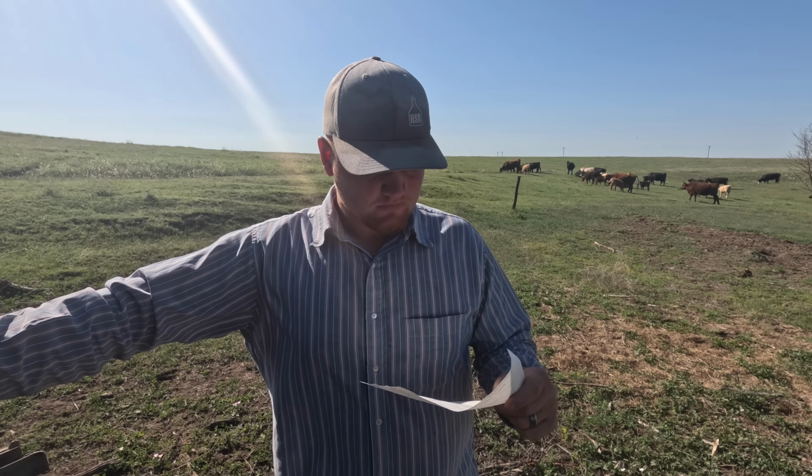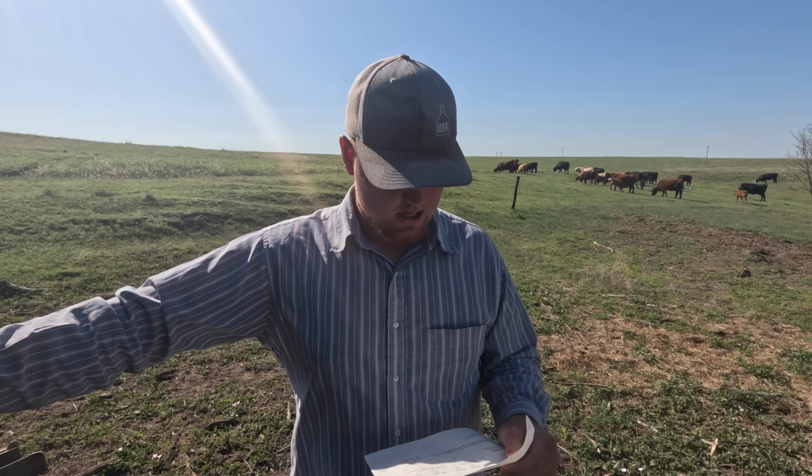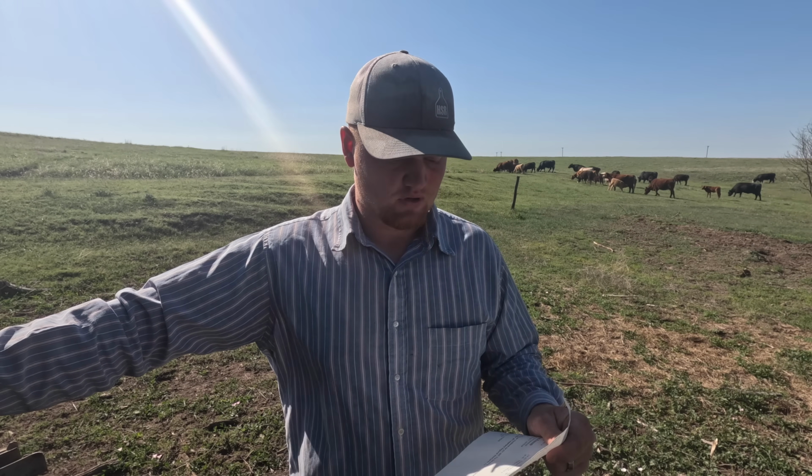So guys, we ended up selling 39 calves. They were all Charolais cross, which means they were sired by a Charolais bull, and the majority were black Angus cows, and there were a few red Angus cows in there. And then my two daughters each have a full-blooded Charolais cow. Sorry, that may have confused you, but those two Charolais cows are for my daughters, and the money goes to them for college, etc.